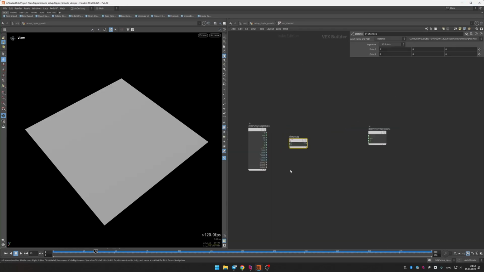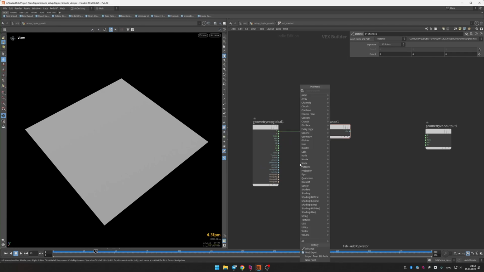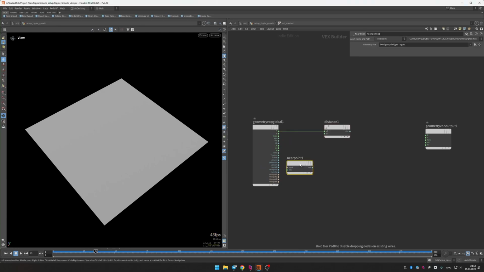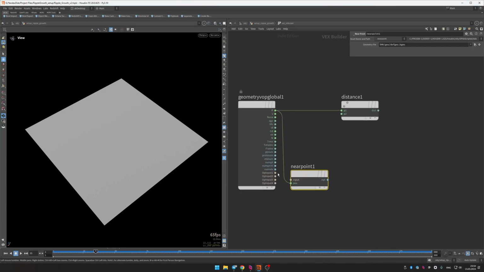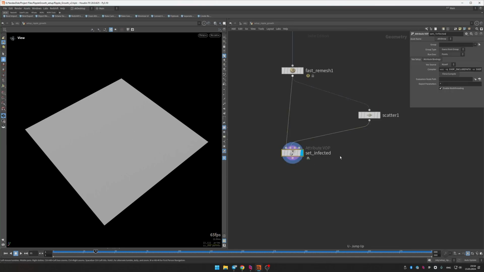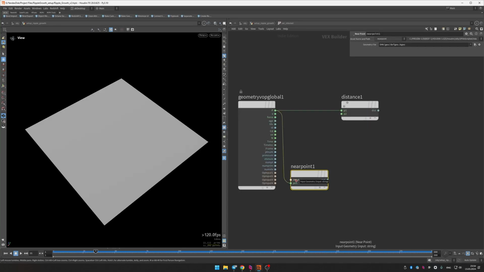For that we're gonna use a distance node. We're gonna pipe the position of all the points into the first input, and then we're gonna use a function called nearpoint. This nearpoint function retrieves the point number, so it outputs the nearest point number, sorry.